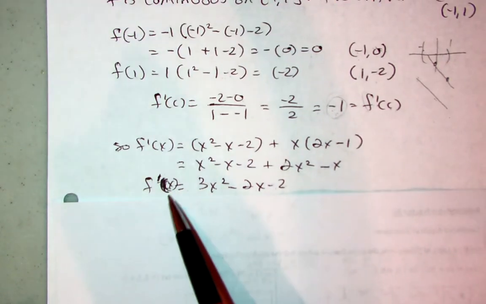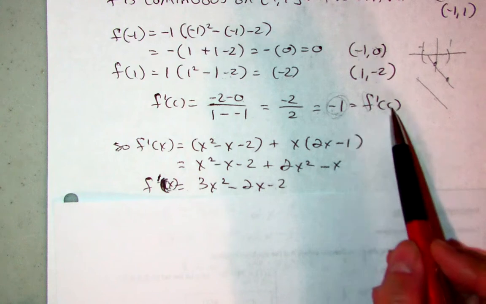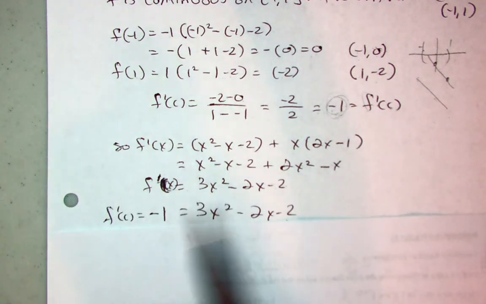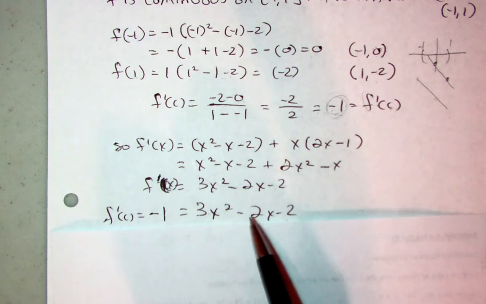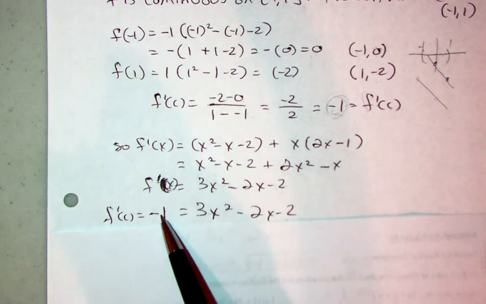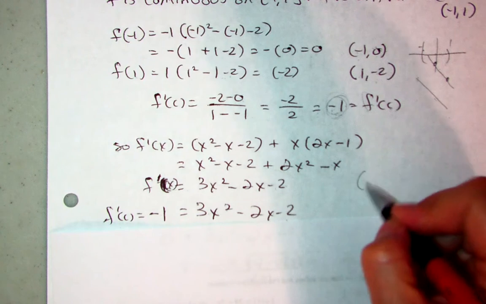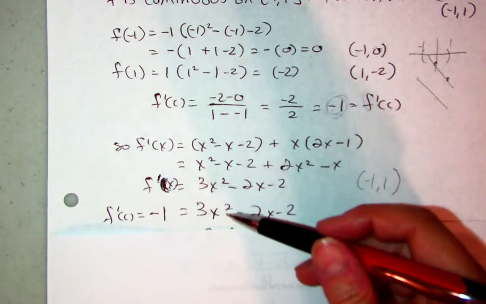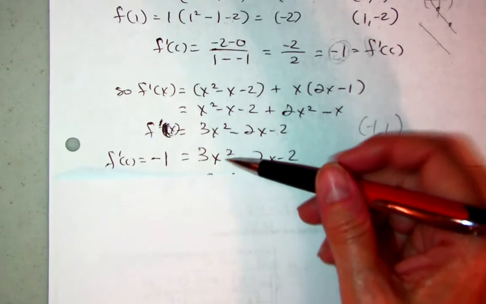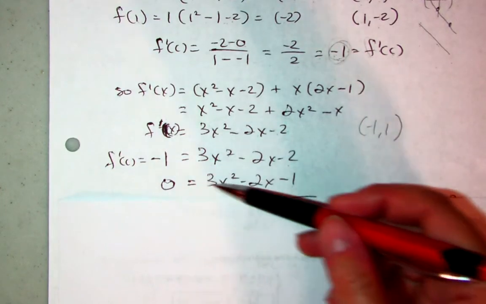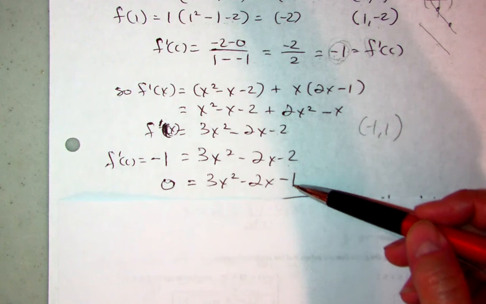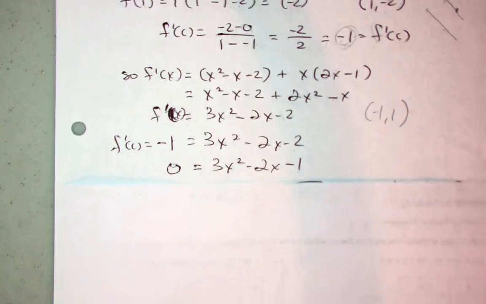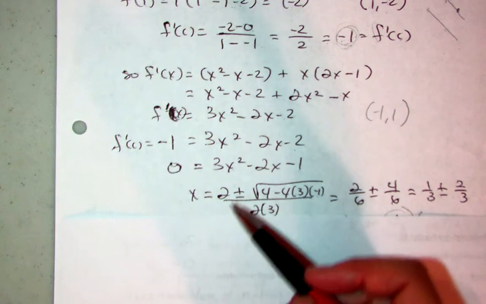And again, I'm looking for a C where the slope is equal to -1, right? So I'm going to set this equal to -1. What x's, or in other words, what c's give me a slope of -1? And it has to be in the open interval of -1 and 1. Let's solve for this, but this is a quadratic. Whenever I solve a quadratic, I want 0 on one side. So let's move that -1 over by adding 1 to both sides. Now in trying to factor it, I can't factor that. So I go ahead and use the quadratic formula.